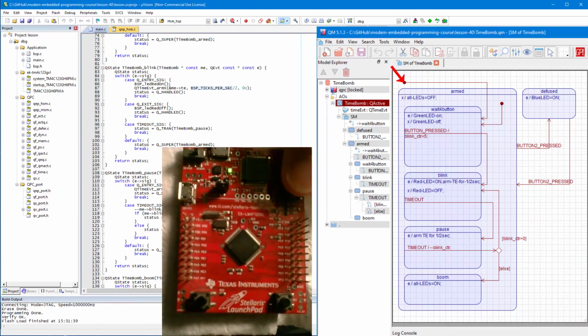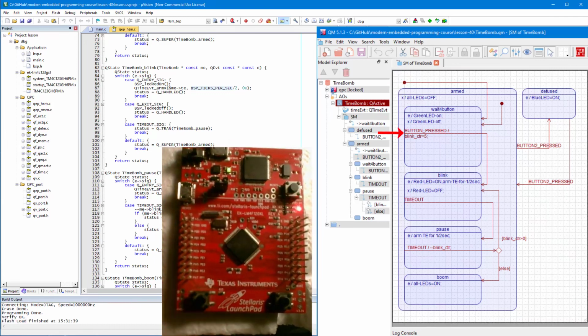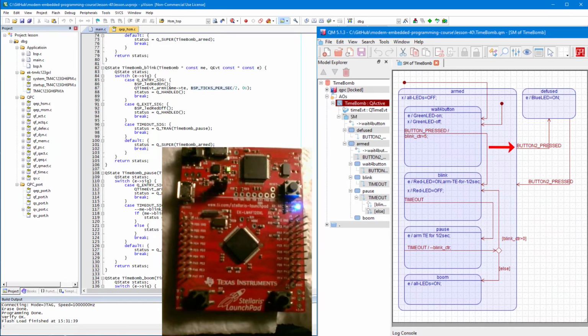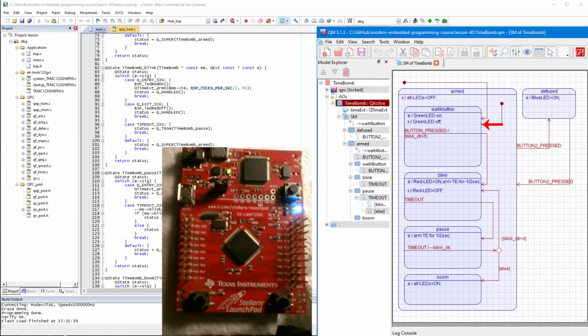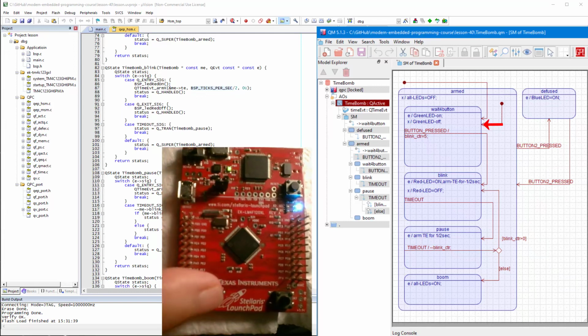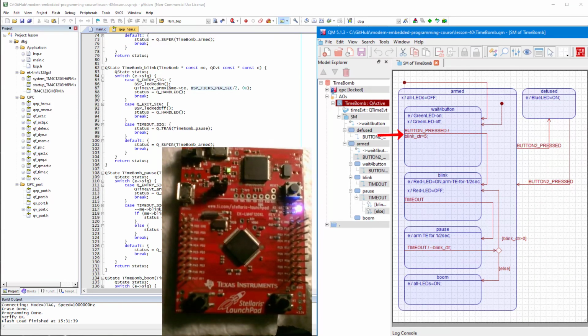Reset, green LED, SW1 button, blinking red LED, SW2 button, blue LED, meaning diffused state. But now SW2 button again, combination of blue and green LEDs, meaning back to the armed superstate and wait for button substate. Now SW1 button, solid blue LED and blinking red LED. And finally white LED, meaning the boom state. Of course the blue LED should be turned off in the exit action from diffused, but I leave it as an exercise for you. More importantly, however, all aspects of state hierarchy now work correctly.